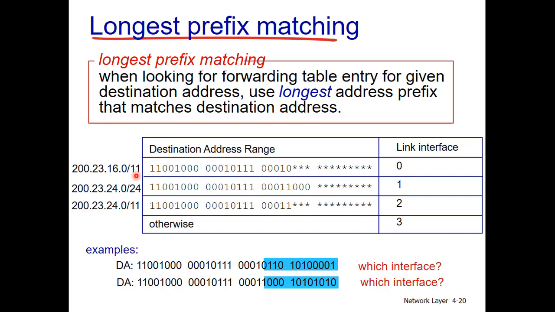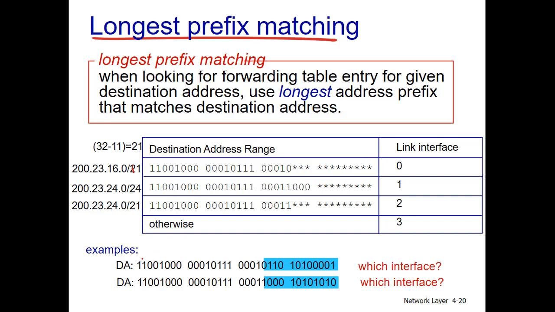Sorry, there's a minor issue over there. It is not 11 actually. There's a typo over there. It was actually written 11, so I just rectified it. It is actually 21, which is 32 minus 11. These are the 11 bits. So you need to subtract these bits from the total number of bits, and that represents the network part. So it is 21, 24 and 21.